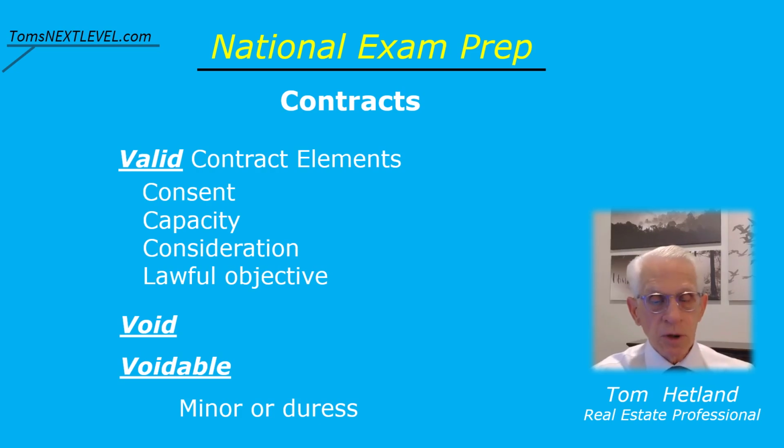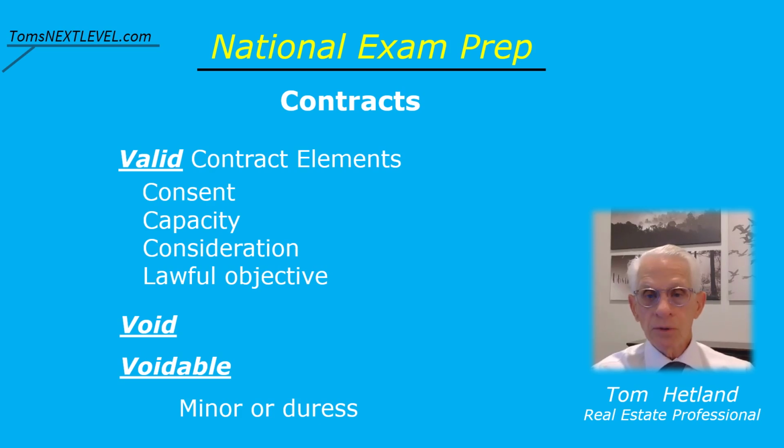The most often used example on the test is a minor. Can a minor sign a contract for the transfer of real estate? Can they sign it? First question. Yes, of course they can sign it. Is it a valid contract? No, it's not valid because they were a minor when they signed it. Is it automatically void? No, it's not automatically void. The minor is able to back out of the contract if they choose to because they're a minor.